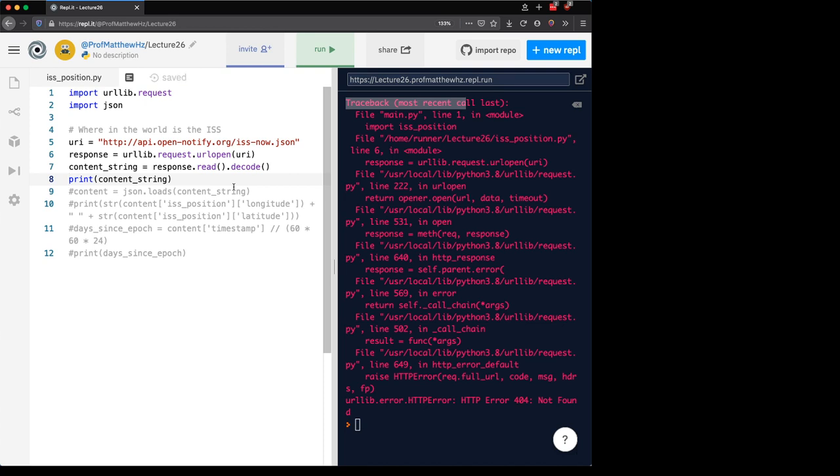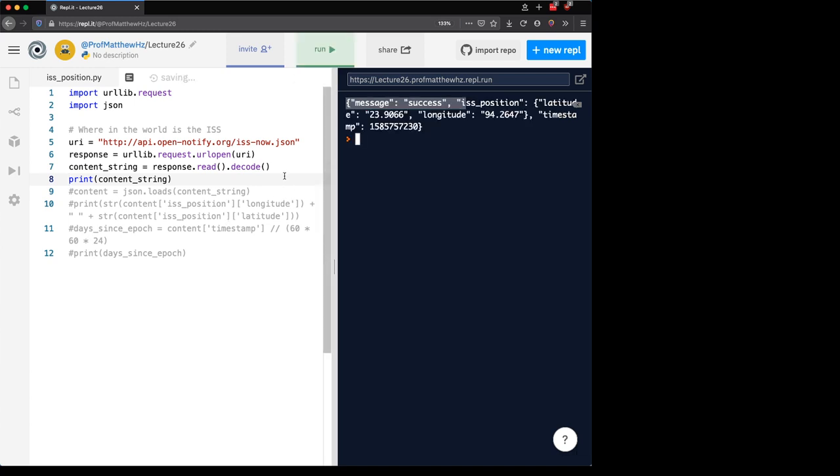Now, the problem is that there are actually different ways to encode text over the web, lots of different ones, and sometimes you don't get the way that's easiest to work with. So whenever we call this .read, we typically also call .decode, and that makes sure that the results we get back are a standard string, the sort of thing that we always do. So if I run this, what we're going to see is I get this data right here.